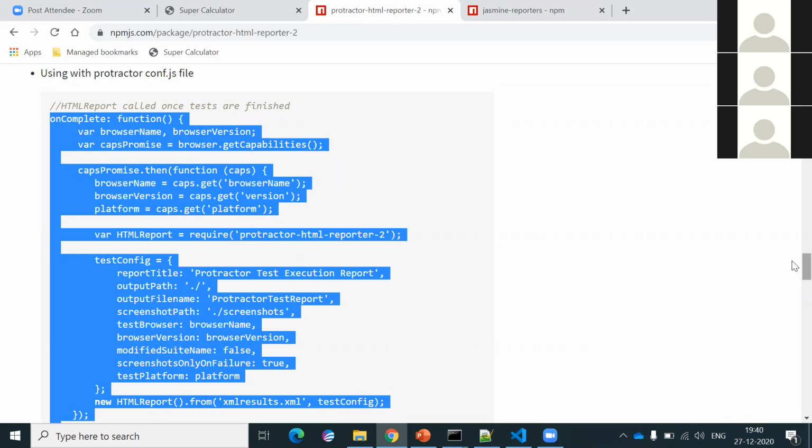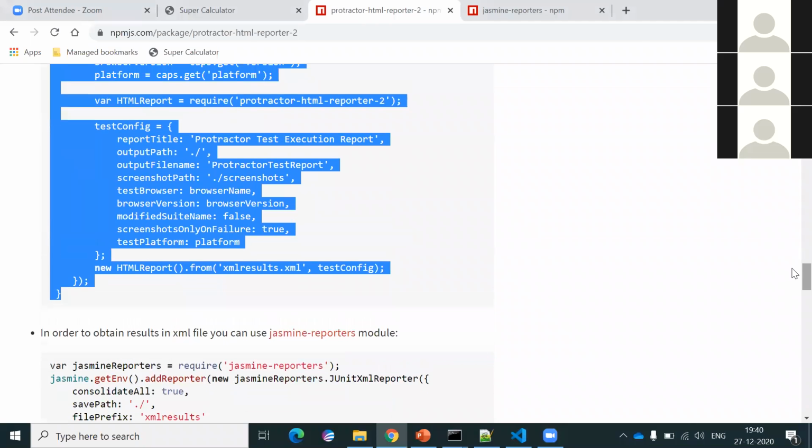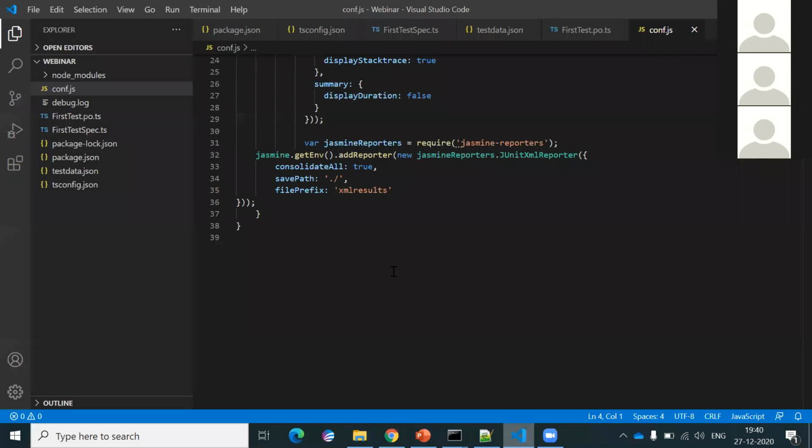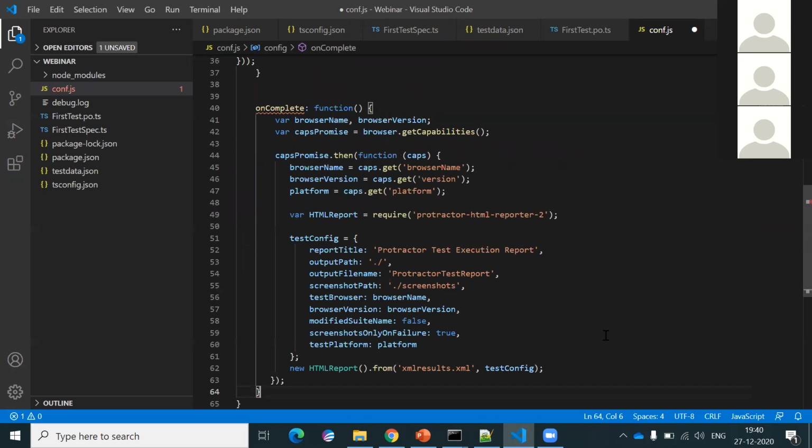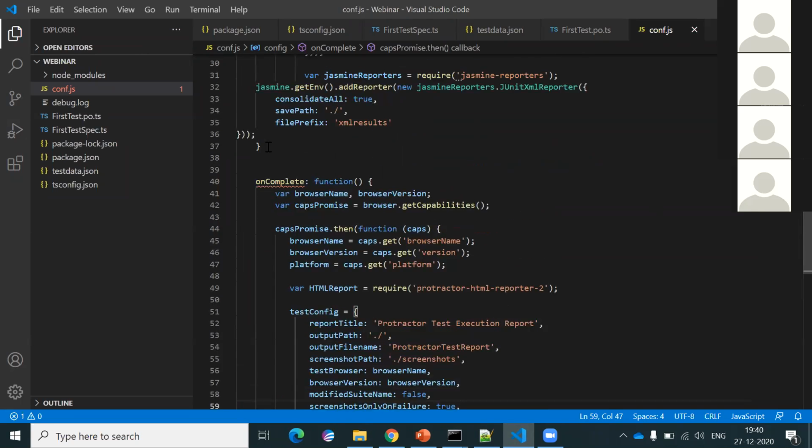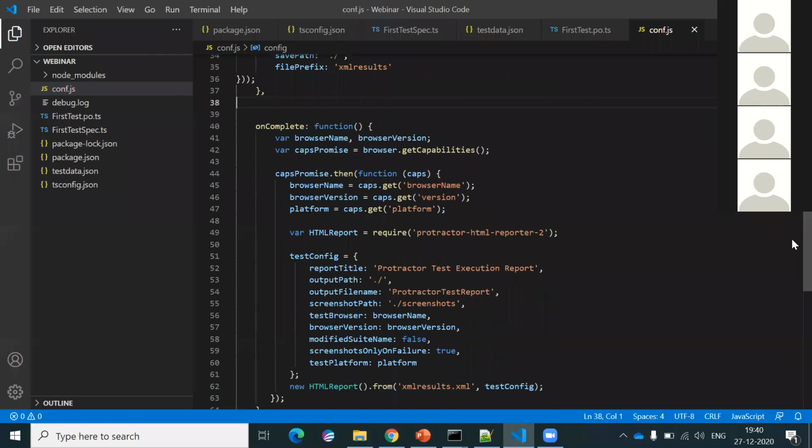Okay, so let's put this code in our convert.js file. So what this will do, this will actually generate your HTML report from the XML report, and this will actually ask a couple of things from us.